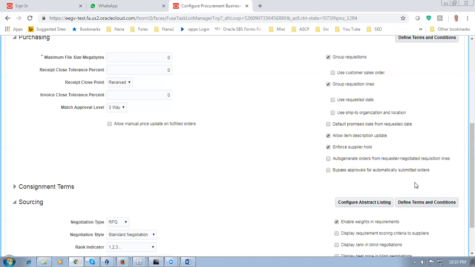Even if you don't do it, what happens? In fact, one of our customers wanted such a functionality: the moment my requisitions are approved, I want the PO automatically approved. So, using this function, you now see it's not checked, and then you can see the PR will become the PO. I need only two things now, because ASL is not a requirement. So many things have been removed from release 13 onwards.